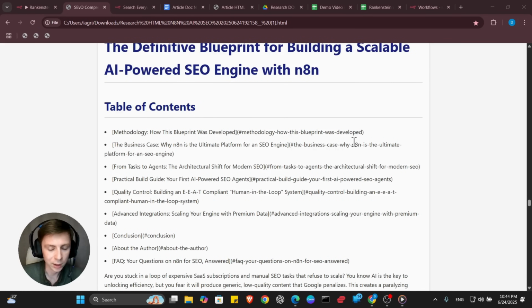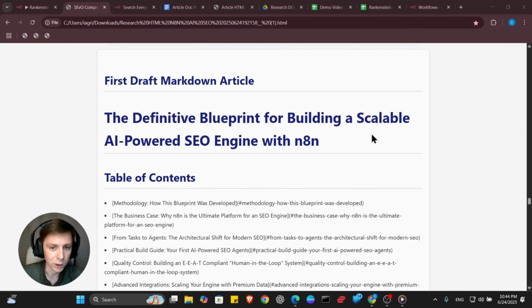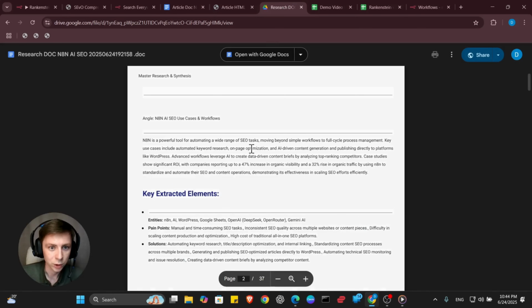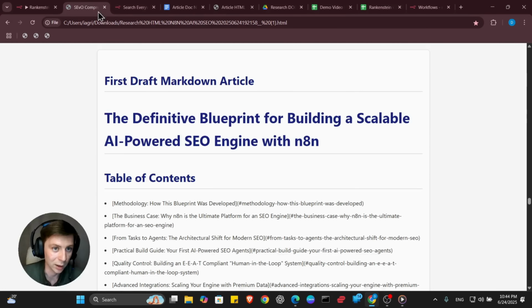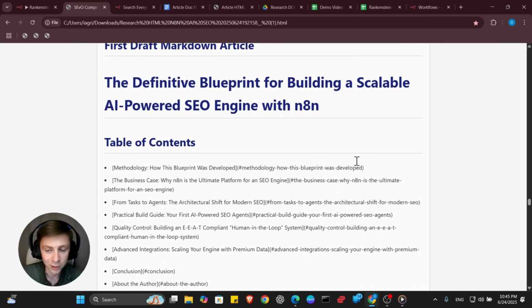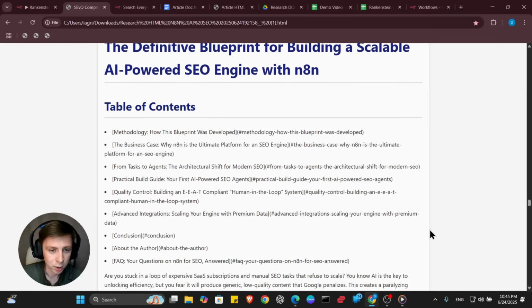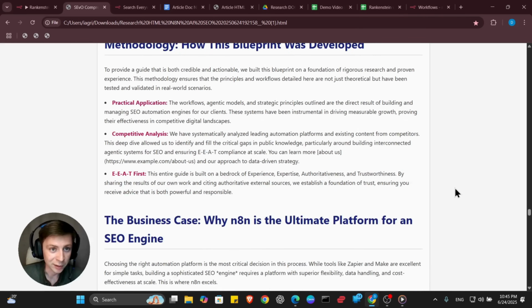In case maybe you don't like how it's made, maybe you want to change it slightly, you don't need to rerun the whole automation once again. You can just feed this file, which you can also have as a document. I'll check. It's a document. Yeah, so it will export as a document also. You just feed this document to any AI model. I recommend Gemini or Claude or even GPT Pro if you have it. And you can recreate the article with all the relevant data, right?